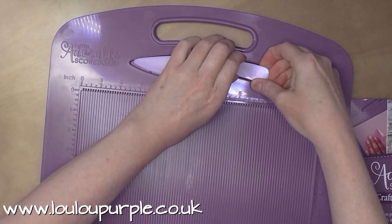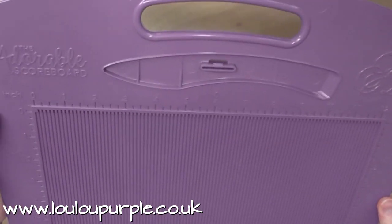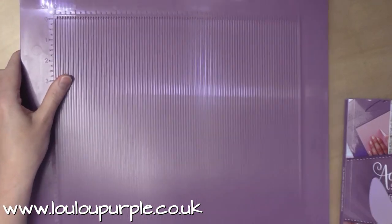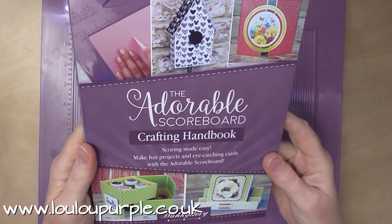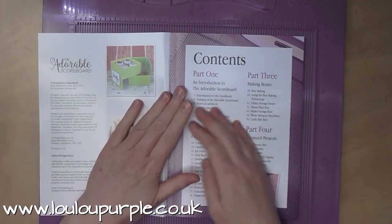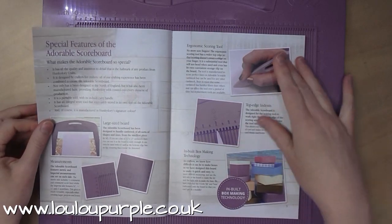It's a little bit stiff to get out at first. And the actual board comes in inches on one side, and on the other side you have centimetres. You can also get the Adorable Scoreboard crafting handbooks. There's 5 in total. This is the first one, and it takes you through how to make different types of cards, different boxes, and a few other projects.